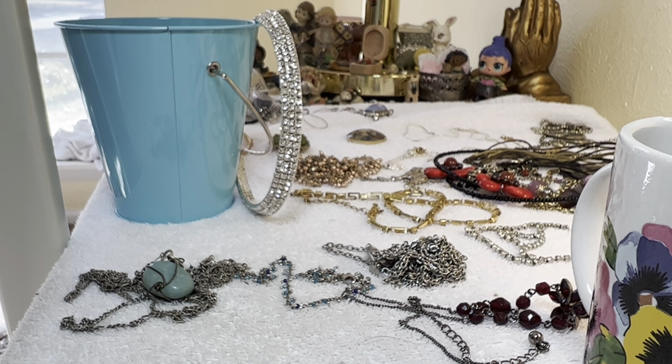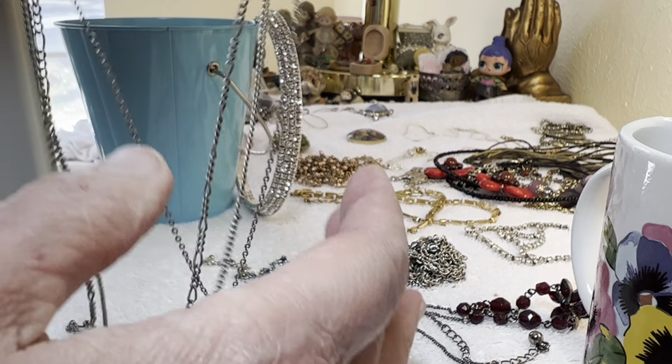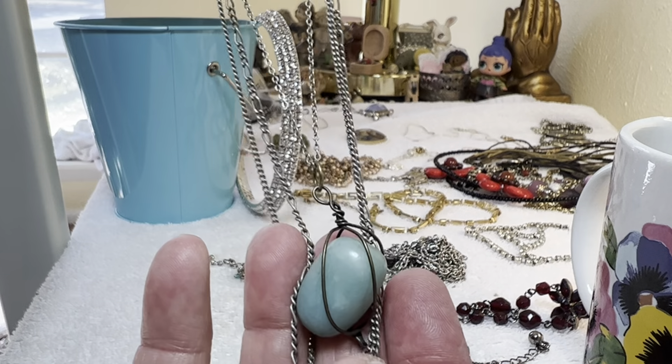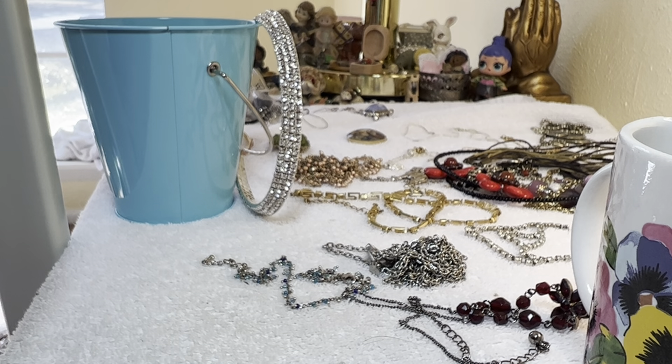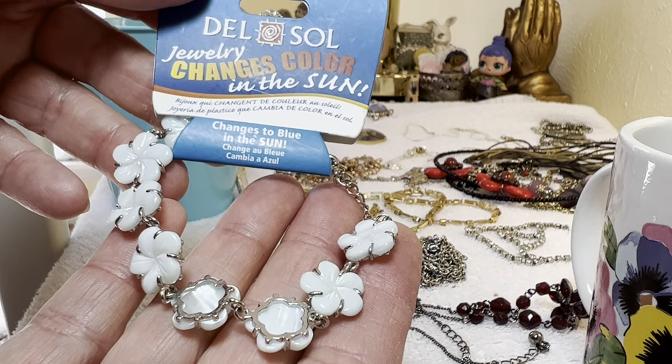She sure has. We're just getting ready to go run errands. Which box do you want? How about that one — you get the bigger one. The tangle — we've got some chain and a stone, three dollars. This wasn't in the tangle, it was from something else — one dollar. Changes to blue in the sun.